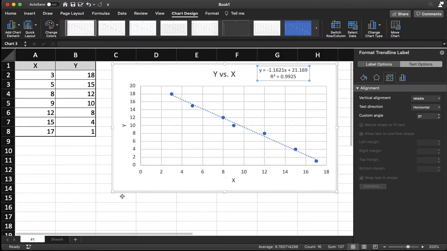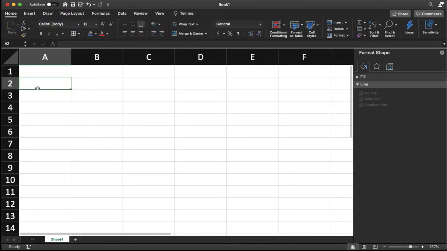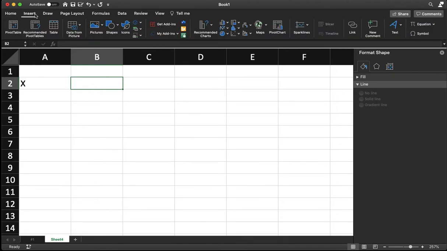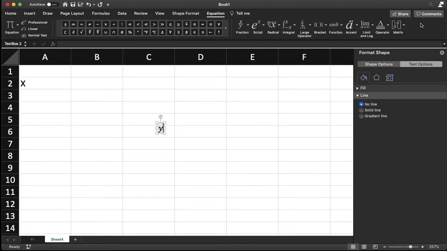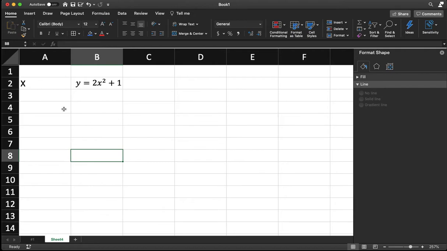Okay, so that being said, graphing a function, let's pick something. Okay, we have x, and we're not able to write functions into the equation. This is computer language, so we're going to use this right here, which is a text box, and say y is equal to 2x squared plus 1. Notice I use that caret to create the exponent, but I'll just put that in this place here. And what we can do is select a range of values.